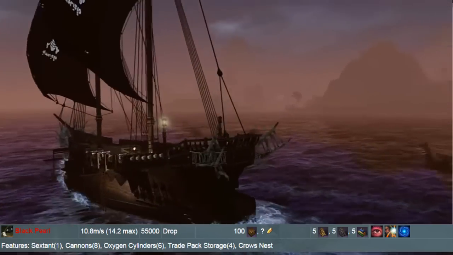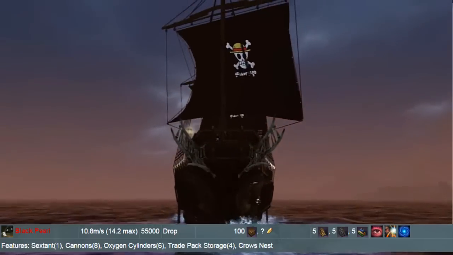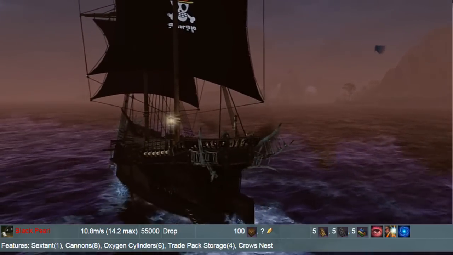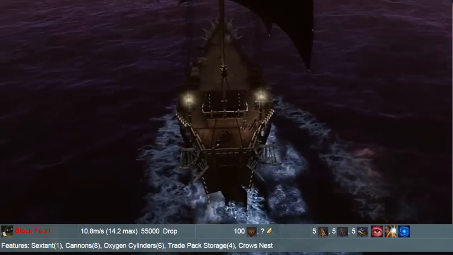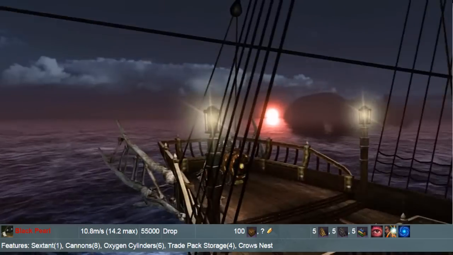It comes with a radar, 8 cannons, 6 breathing apparatuses, 4 trade pack storage slots, and a crow's nest. What makes this ship so hard to obtain is the plan is made up of many different pieces that are drops from certain mobs. I will put a link in the description on how to obtain the Black Pearl if you are interested in attempting to obtain that.